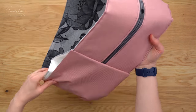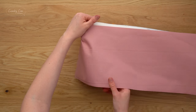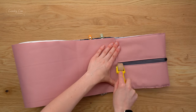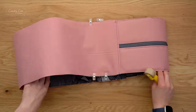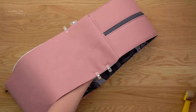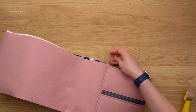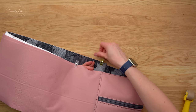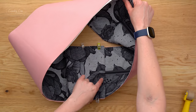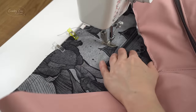And then what we want to do is press this seam. So this is the seam that you've just sewn. Just get that all worked out. There we go. Okay, so this is the seam you just sewn. We're just going to press that, and press the exterior too. And again, I'm going to put a few clips down here to hold the exterior and lining together. And now I'm going to sew that seam on the base side. I'm going to sew it with 1/8 inch seam allowance. Again, if it gets a bit bulky around here, feel free to just hand crank over the zip.